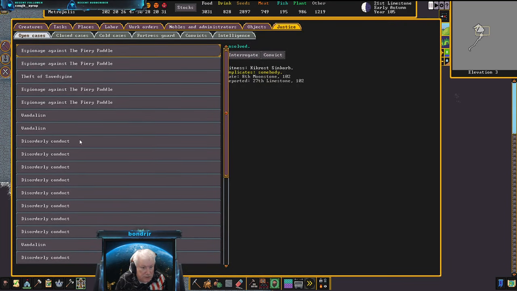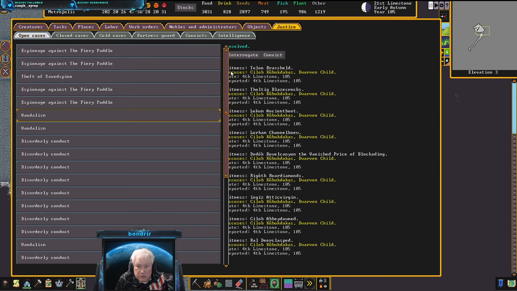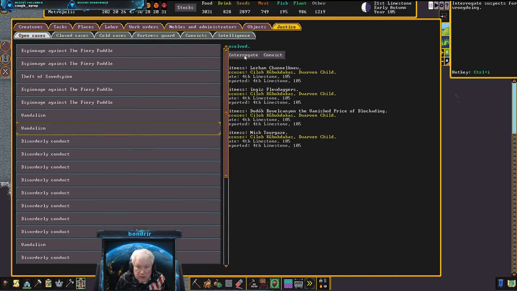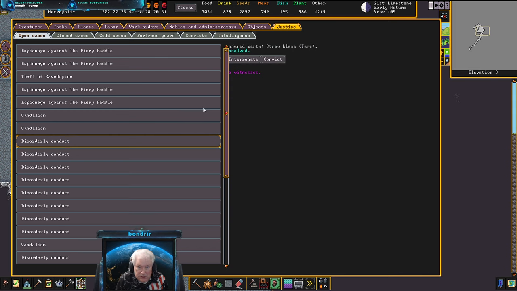Okay, so here we go. This one. Interrogate. Interview scheduled, but he's deceased. This one was... Yeah. No witnesses, no witnesses, no witnesses.